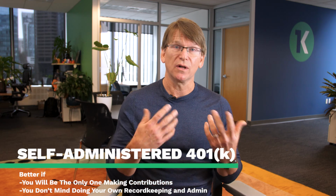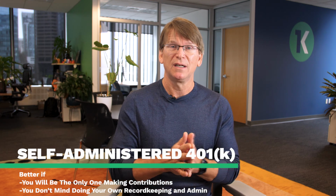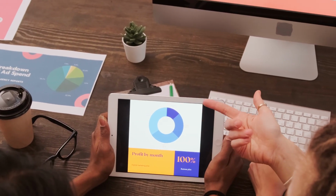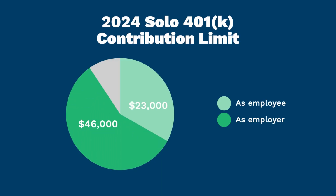If you have what we call the self-administered plan, the really simple one, it's all on one digital interface. It's super easy to add your contributions, all those sorts of things. It's a little more complicated, but still pretty easy, if you have a fully administered plan. You're basically going to have two sites because you're both the employer and the employee. So it breaks that up and you have two sites to manage different aspects. As the employee, you're picking your funds, and employer contributions are going to the other one. So it's basically taking that high-end 401k plan and allowing you to use it.